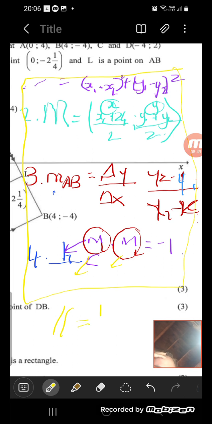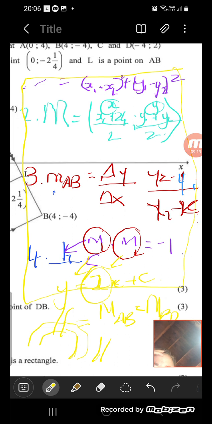because you know that if lines are parallel, they have the same gradients. So the gradient of AB is equal to the gradient of CD. Why? Because they're parallel. Gradients are always parallel. So if this line has got y is equal to 2x plus c, and I've got a line parallel to that, that line is going to have a 2. Okay, so parallel means it moves in the same direction. Wherever it moves, it goes in the same direction.